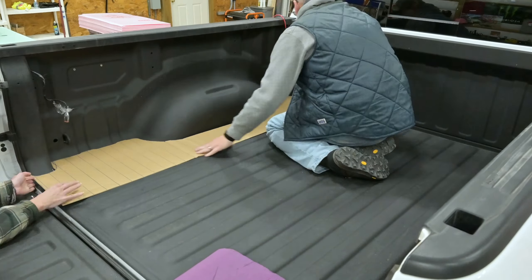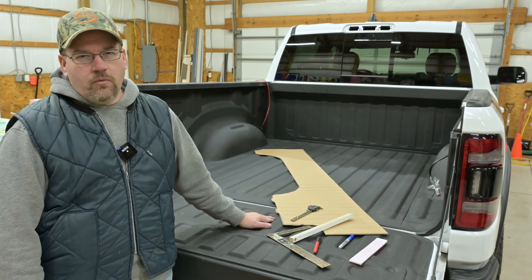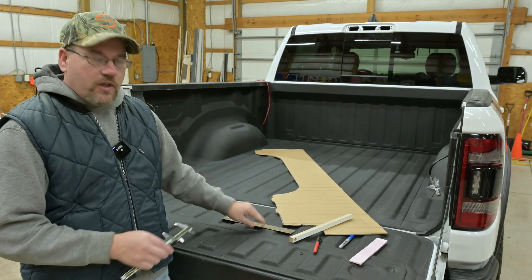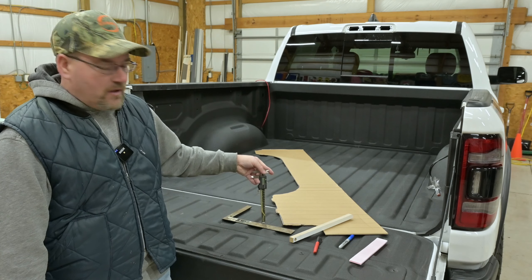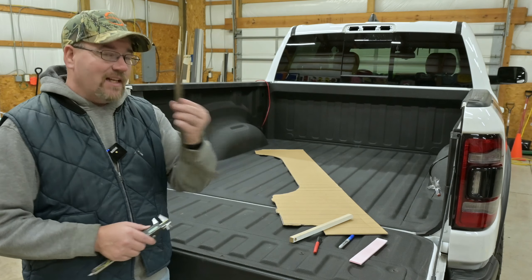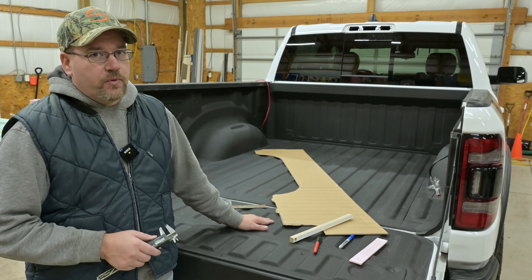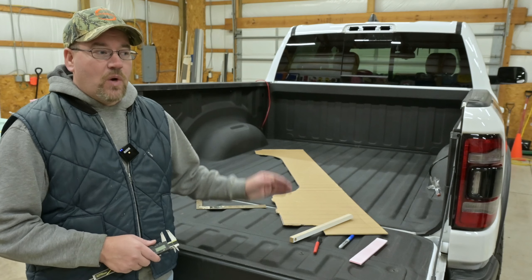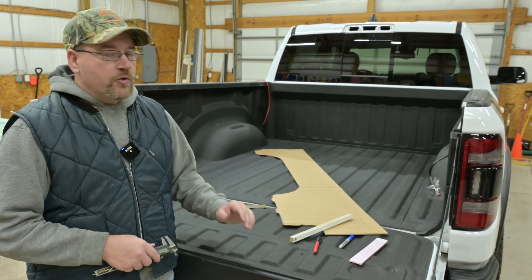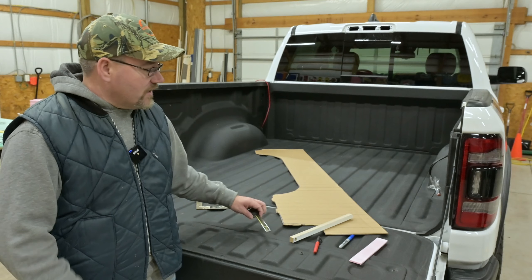We ended up last night with a problem, forced into Plan B before we even began — a measurement problem on my part. We thought the indents in the bed were about a half inch deep, but I measured incorrectly: I laid the tool in the groove and added the thickness of a square I used to knock off a plane, which added about an eighth inch. So we don't have a half-inch groove — it's closer to three-eighths. The insulation compounded the issue because while it's supposed to be half-inch nominal, it actually measures over that at about 0.6 inches. Those two things meant we'd end up with too much insulation filling the slots.